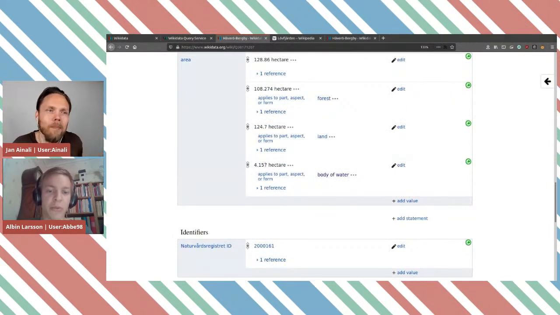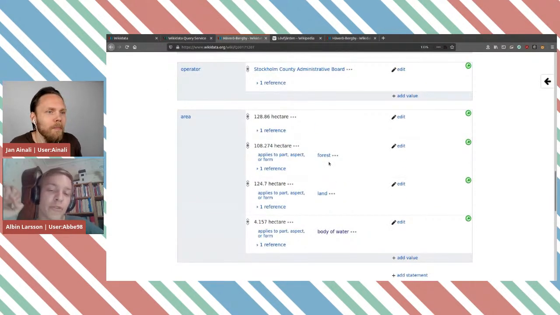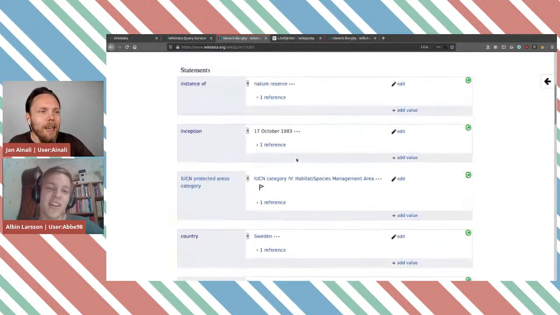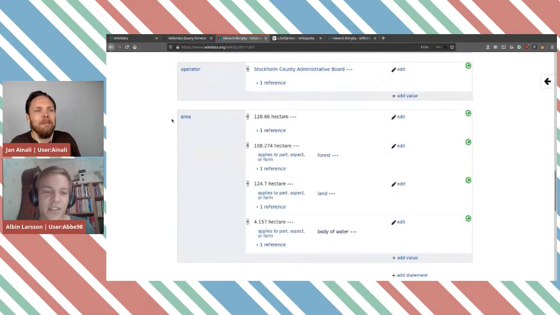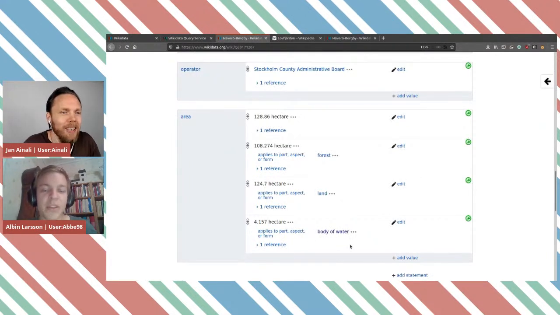Also, we're gonna have a look at this because I want to improve my query now. I want to only query for nature reserves that are likely to have a lake nearby. So you want to query them if they have this area with a size, and they have applies to body of water. All right, that seems a little bit tricky.